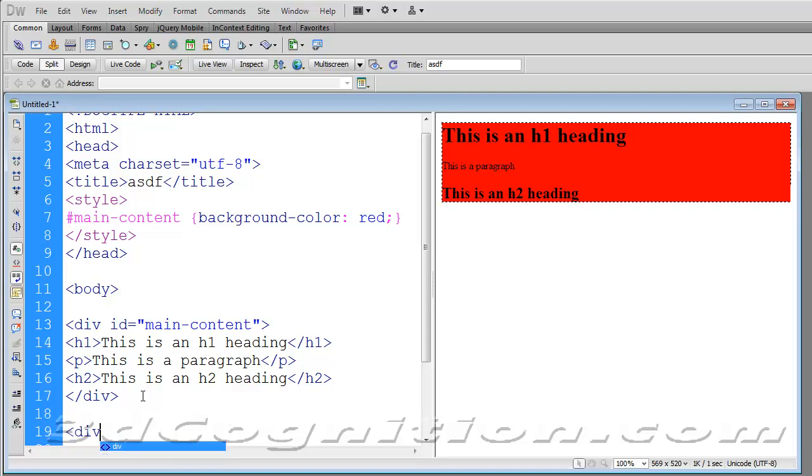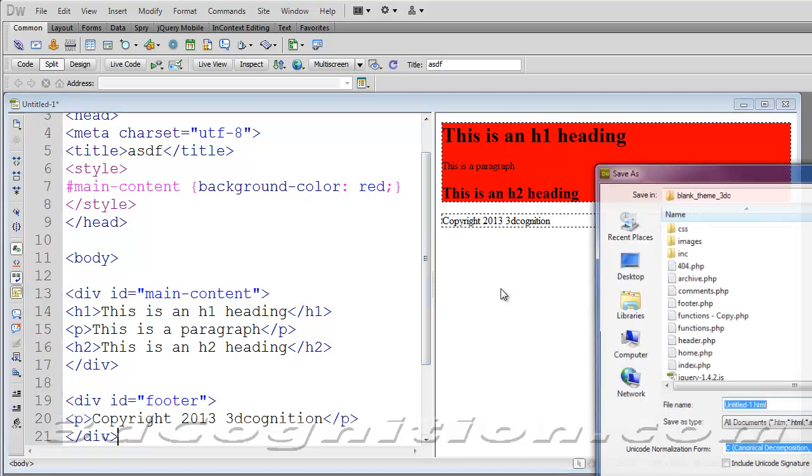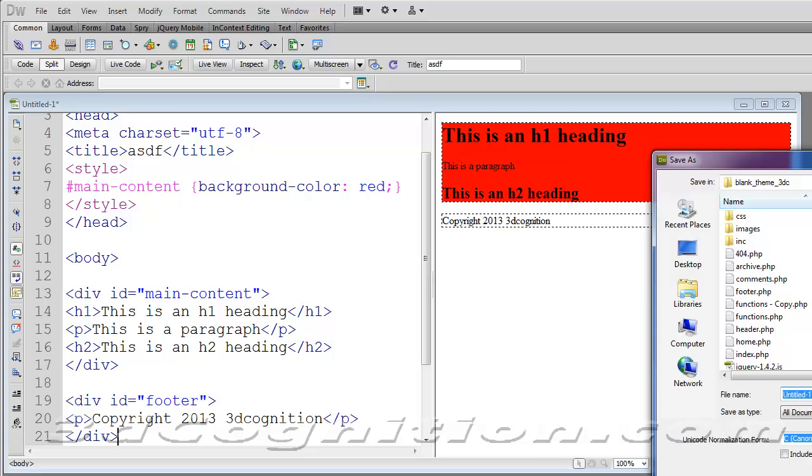Let's add another div ID. Div ID equals footer, and let's put in a little bit of content in here and a paragraph tag, and say copyright 2013 3D cognition, and we'll close that tag, and we'll close the footer, and we'll do a save.